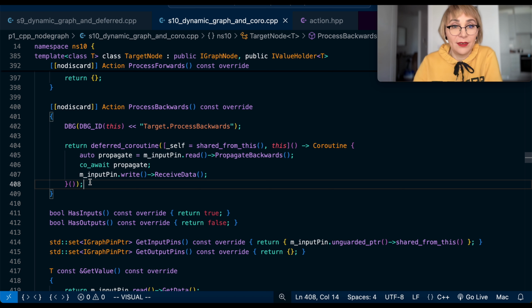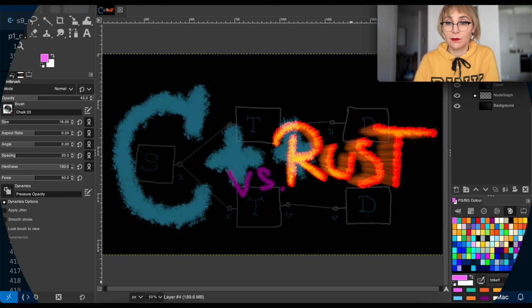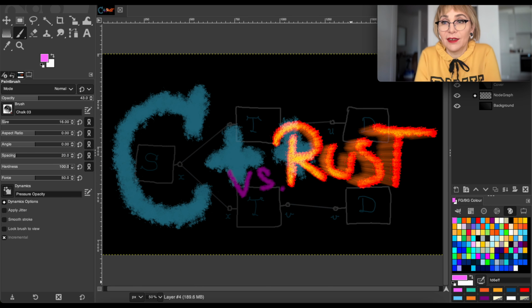Alright, so we have these wonderful coroutines as our deferred actions now. In this episode, we have learned how we can turn coroutines into deferred actions and execute them in a way that allows us to reduce the amount of simultaneous locks acquired. And it helps preventing some deadlocks. If you always execute graph in one direction, like backwards or forwards, for example. And of course, we have parallelism. So those coroutines, they're sequential. They stay on the same thread as they started, but you can run them on multiple threads. So if you have 2 deferred coroutines, they can run on 2 threads.